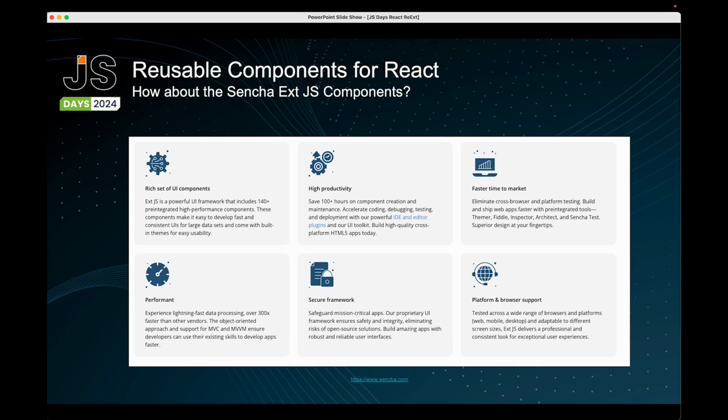About 140 plus components that are within the library. The ExtJS components have been around for a while, and if you have used or are using ExtJS, you already know how to use these components, and wouldn't it be nice to be able to use that knowledge as you venture into building an application in React?